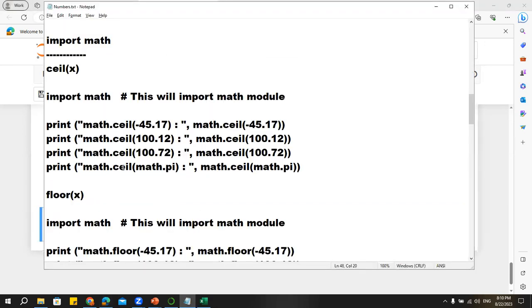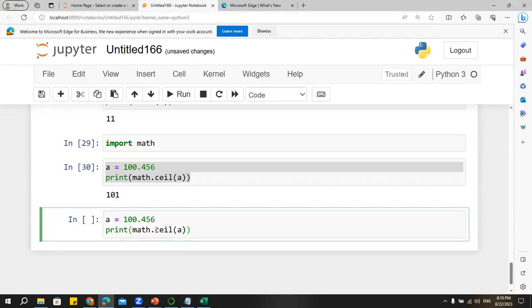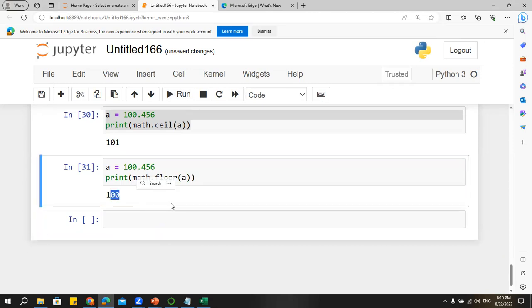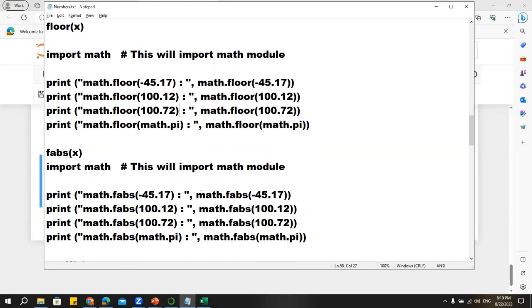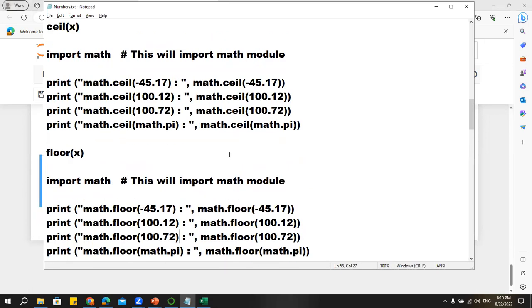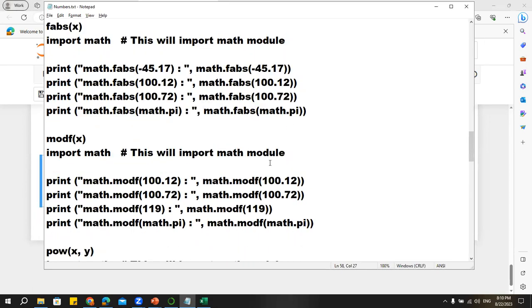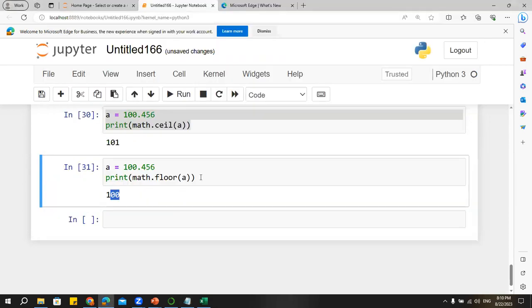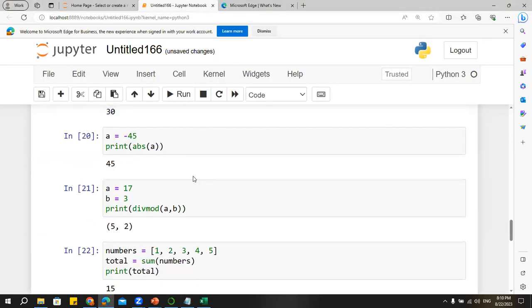Similarly, I have floor. What is floor? Floor will round to the lower value. So it will be 100. Right? Then fabs. This is very similar to abs, which we just worked on, making a negative number positive.